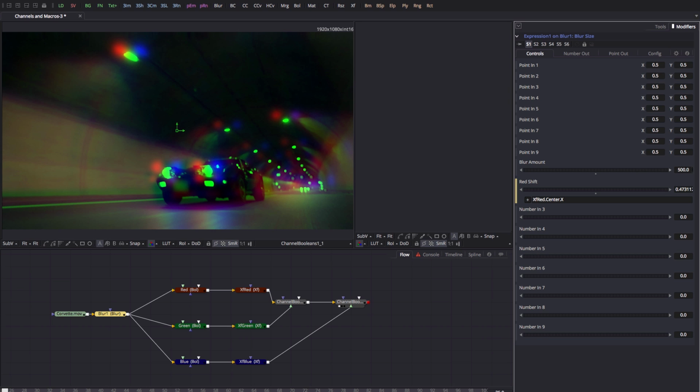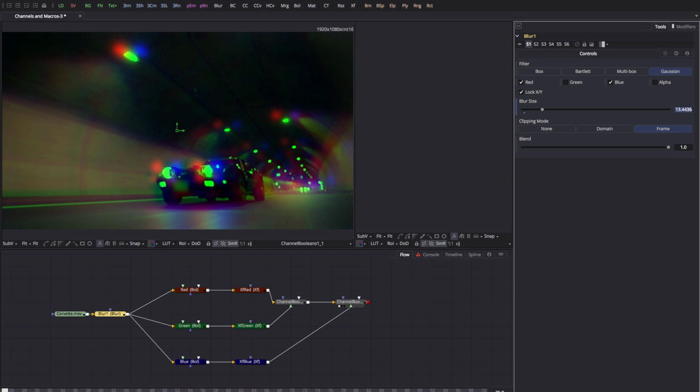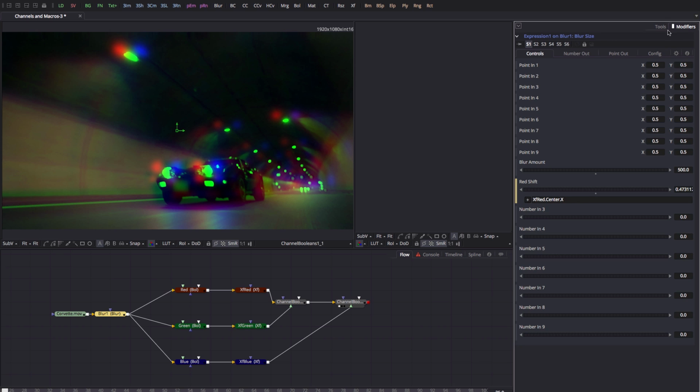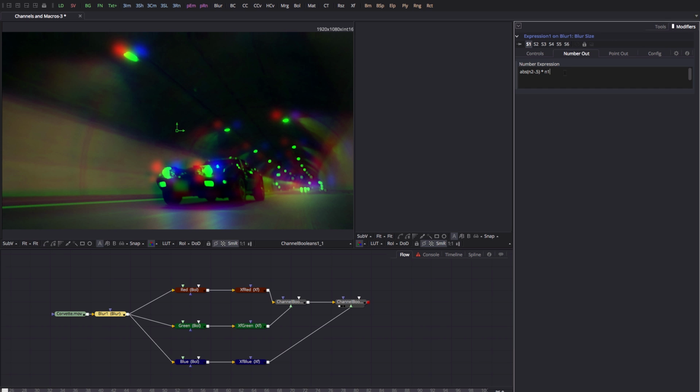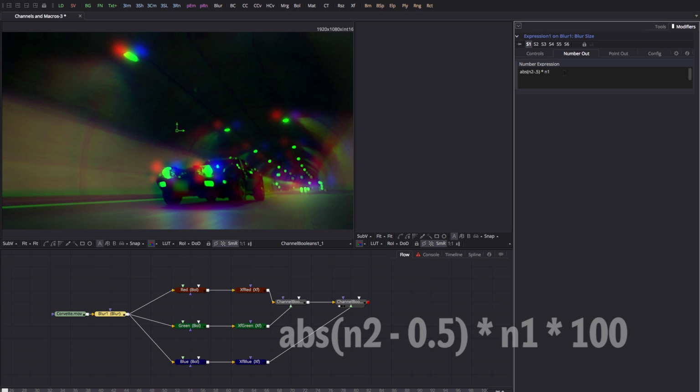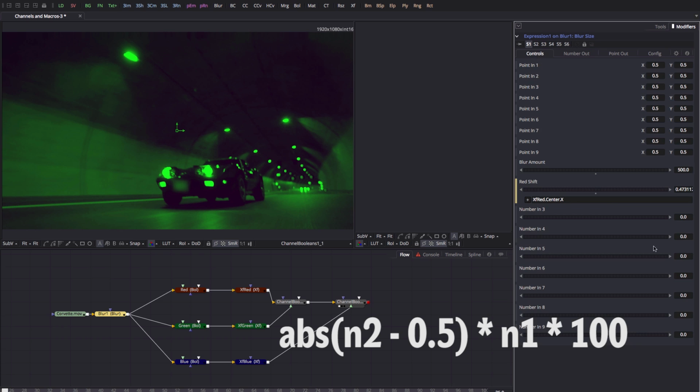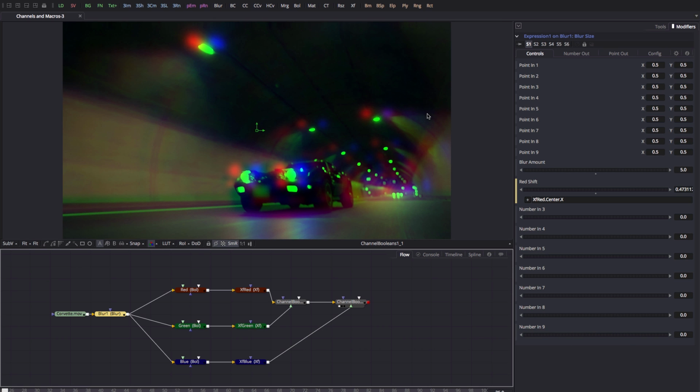Now we don't really want to be presenting the user with a blur amount of 500 because that looks a bit scary. The actual value of that is only 13. So what we're going to do is come back over here and multiply N1 by 100. So times 100. And then to get the same value, all we need to do is enter a value of 5. And that'll be a lot less scary for the user. So we're more or less ready to create our macro out of this.